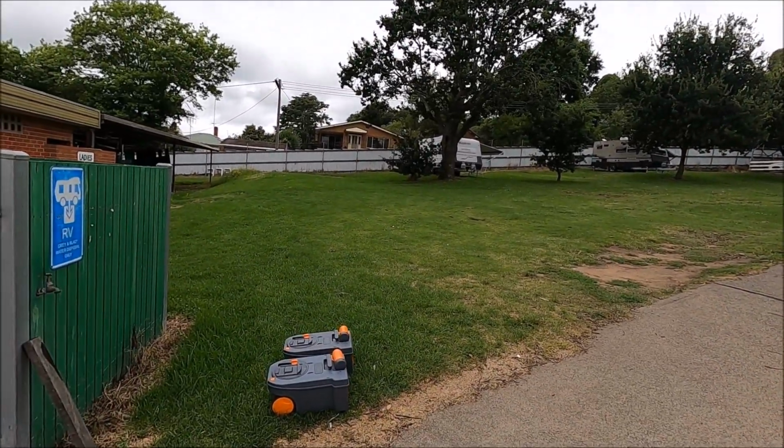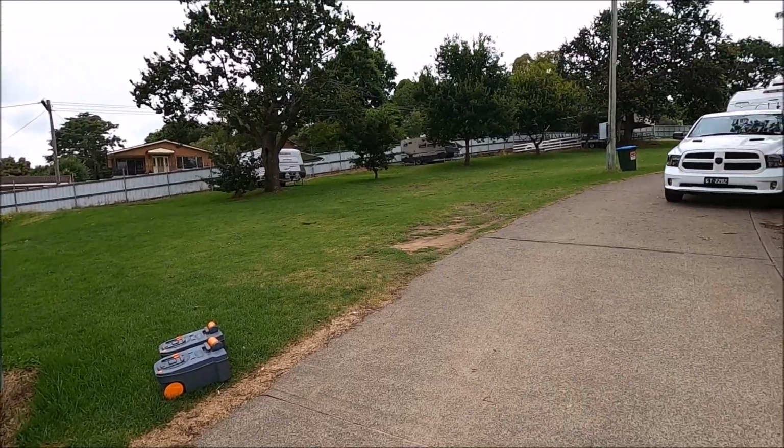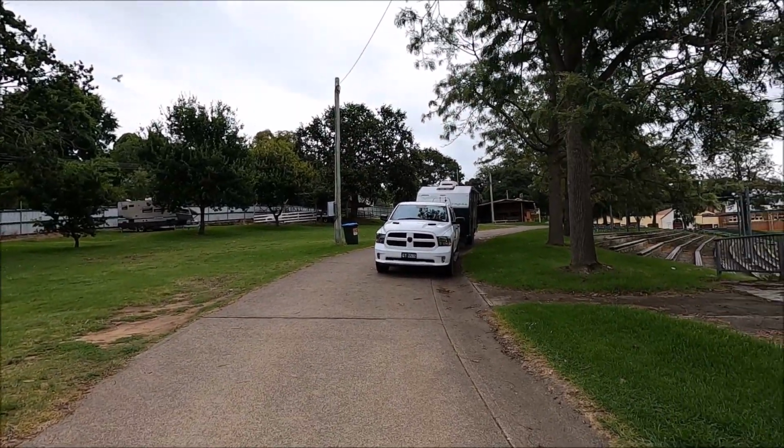Also, while we're travelling around, back in the Eyre Peninsula, there was one dump spot that was all clogged up, so we couldn't empty our canister. So it was good to have a second one. Even though we didn't intend to use it, it was very handy to have it. So if you've got the room to store a second canister, it's well worth it. We just jumped on the web and ordered one, same as what we had that came in the caravan. So yeah, just a little tip for you, 2 canisters saves a lot of heartache.